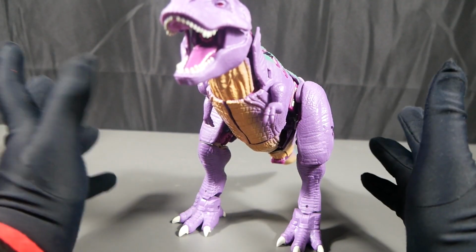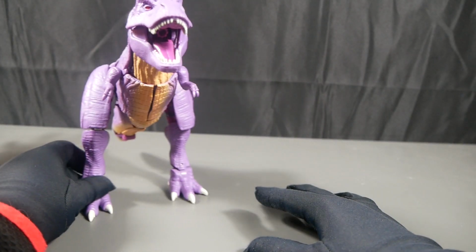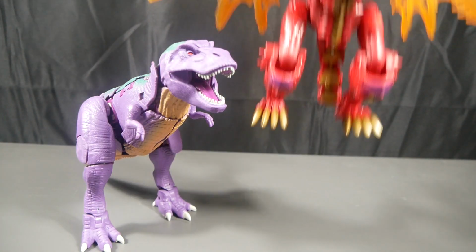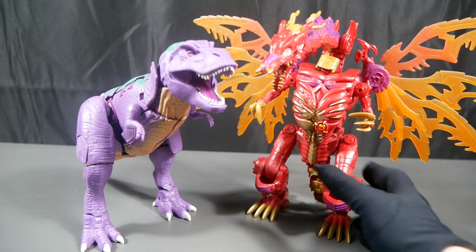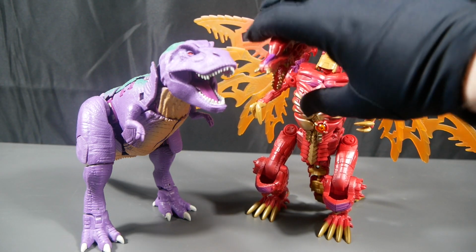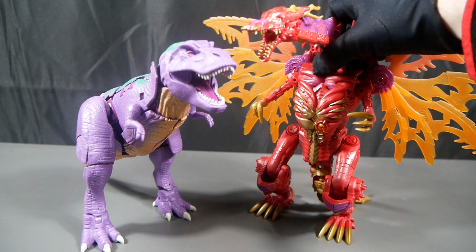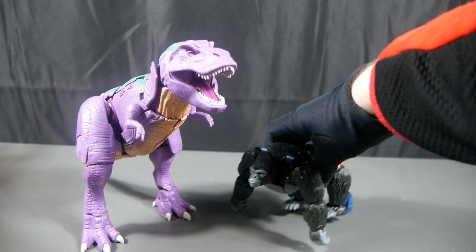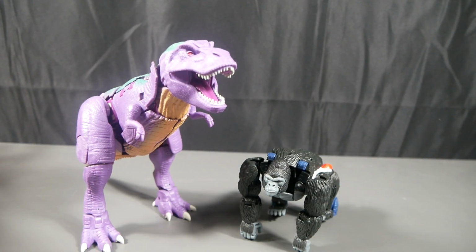So, since he does not come with weapons because he is the weapon, let's just move him over this side. Rotate the camera up a bit so we can get into some size comparison. Starting off, here he is with his Transmetal 2 counterpart that I've kind of squatted down so that he can fit in the shot all nice. Like, they look good together. Out of these two, I like him more. Let's move him out the way. So we can bring in the arch nemesis, Optimus Primal himself, whose arms are a bit too far out the way.